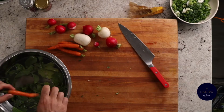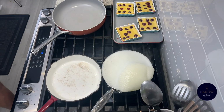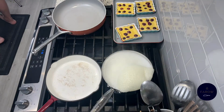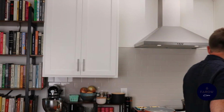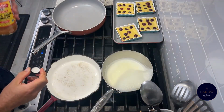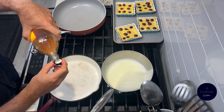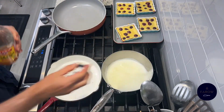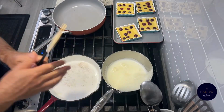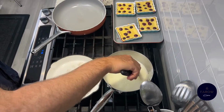Oh, your milk, your milk! Don't forget about your milk, guys. Hopefully that didn't just go all over your kitchen. If you're making cheese right now, it's ready. It came to a boil. So I'm using a cider vinegar, and all we want to do is a capful at a time. Then we're going to take a spatula and stir it in.